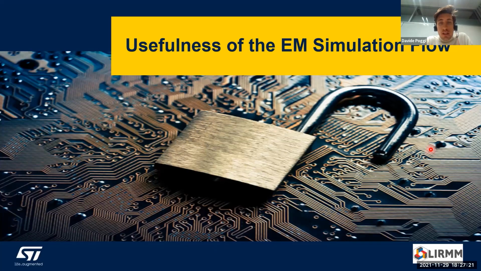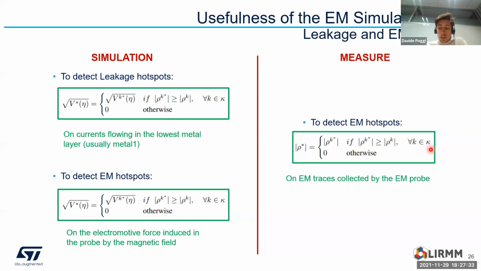So now, in this last chapter of the presentation, I would like to show why it could be useful to use this flow during the design stage of a device, so prior to fabrication. We will use EM hotspot. As a reminder, leakage hotspots are the root causes of EM hotspots. So really the origin of EM hotspots in a design.